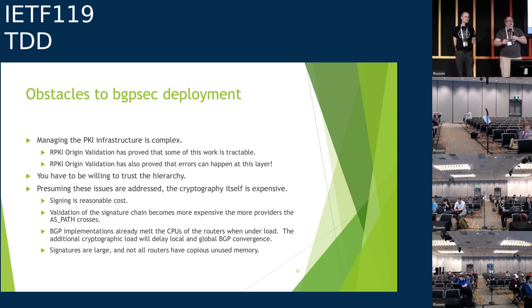And that's for a relatively small set of prefixes and the origin ASs that go along with them. Origin validation has also unfortunately proven with RPKI that errors can happen at the people running those PKIs. We've had actual outages in the internet when there's been screw-ups inside of RPKI. You have to be willing, since it's a PKI, to trust the hierarchy. There's reasons to not trust the hierarchy. One of our former ADs will tell you in explicit detail about such things if you care about it. But fundamentally, you have to have that trust.